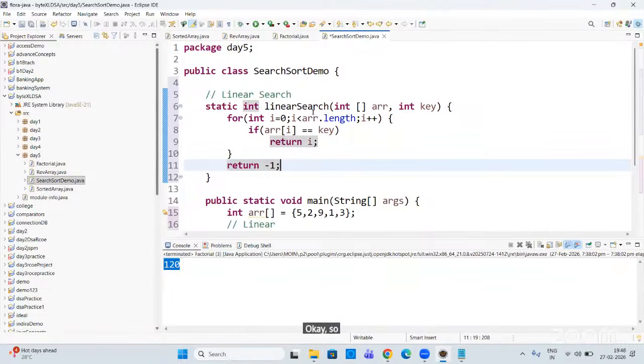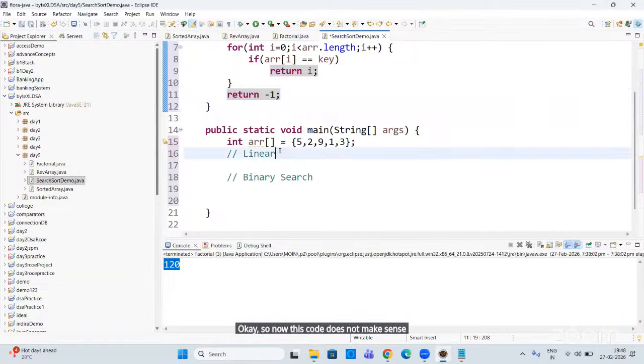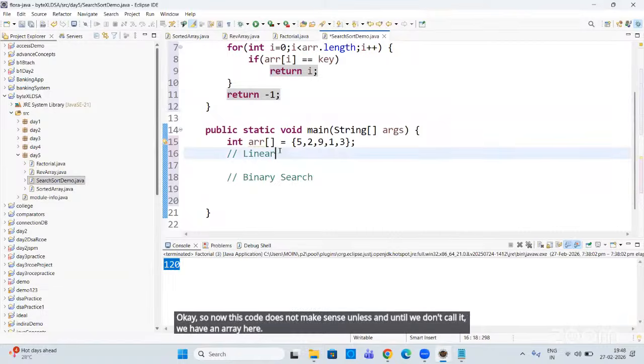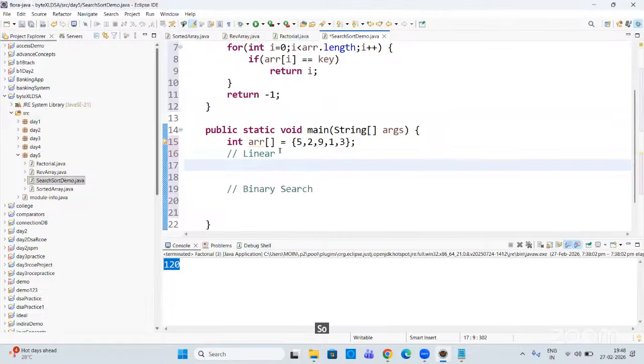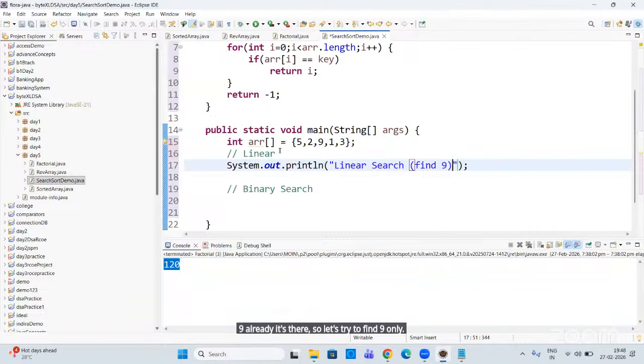Okay, so now this code does not make sense unless we call it. We have an array here. So let's try to call it and make sense of this. I come here and write system.out.println, linear search, and I want to find the element. Maybe I want to find 9. Already it's there, so let's try to find 9 only.